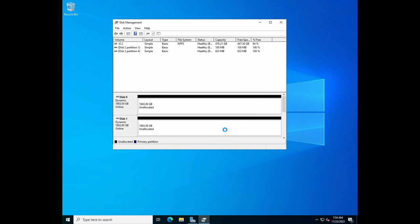And just as another reminder, all these actions we're taking are destroying data on existing disks. So just make sure you don't have any data you need on these disks as we're deleting and recreating partitions and volumes. We'll give this a second to finish. And while we're waiting for that to format, there's one other thing I like to make sure I do on new installs. Change the time zone.